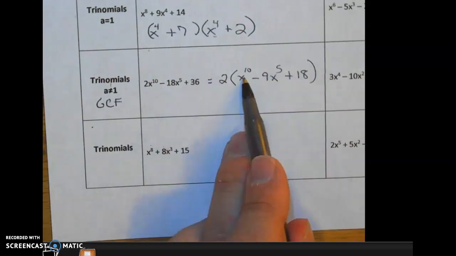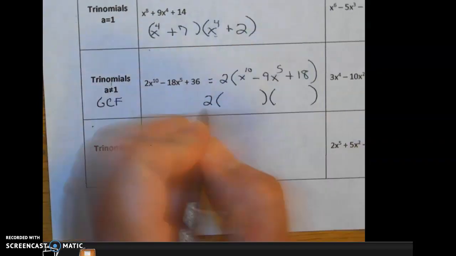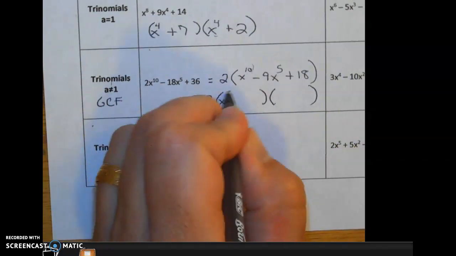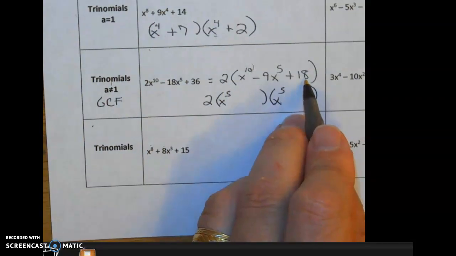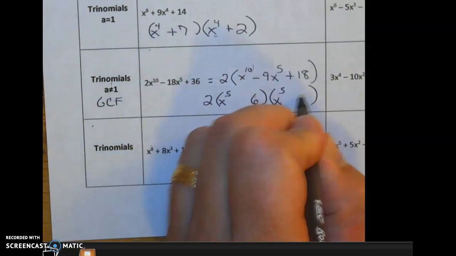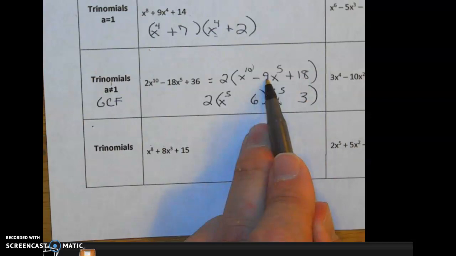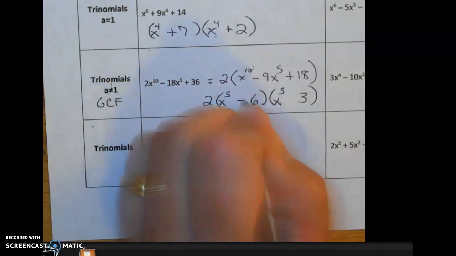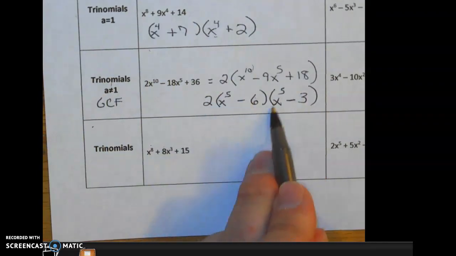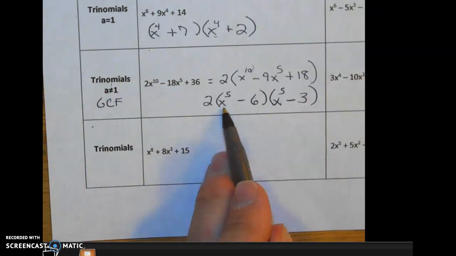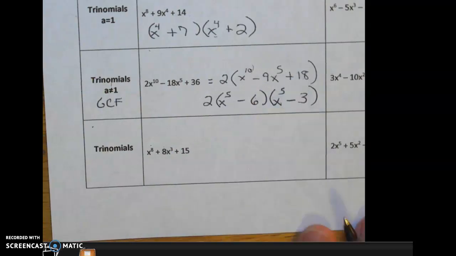So this is a quadratic pattern, and so we're going to go ahead and make our two parentheses, break this down to x to the 5th and x to the 5th. And then the two numbers we should use is probably going to be 6 and 3. Give us 18 when you multiply, and when you add, they give you 9. But notice it's negative. So they're both going to have to be negative. Because remember, you're adding. So negative 6x to the 5th plus negative 3x to the 5th is negative 9x to the 5th. And a negative times a negative is a positive.